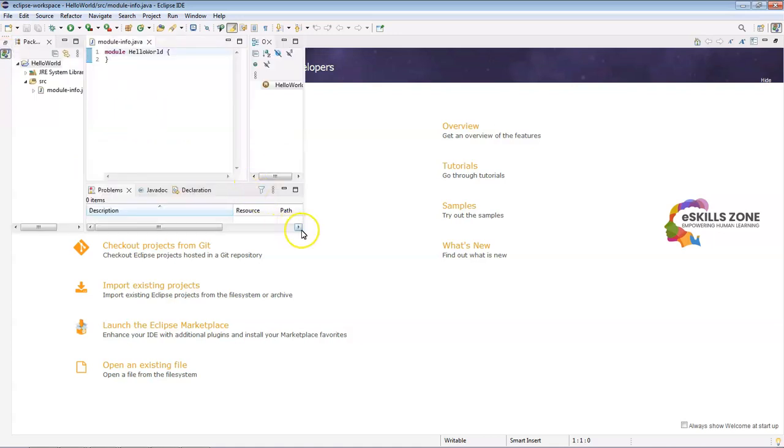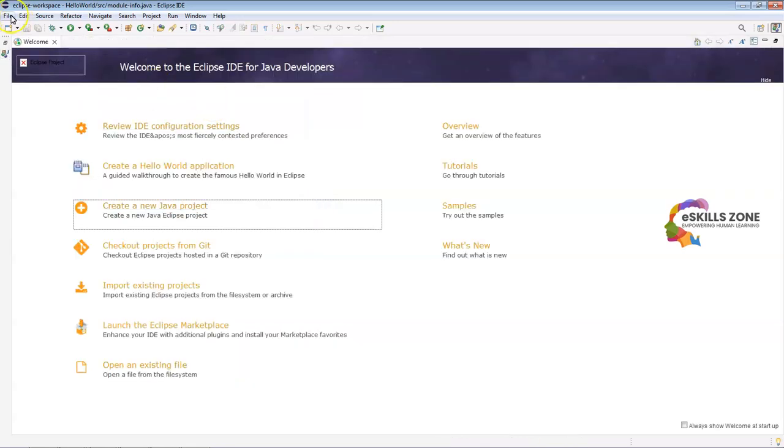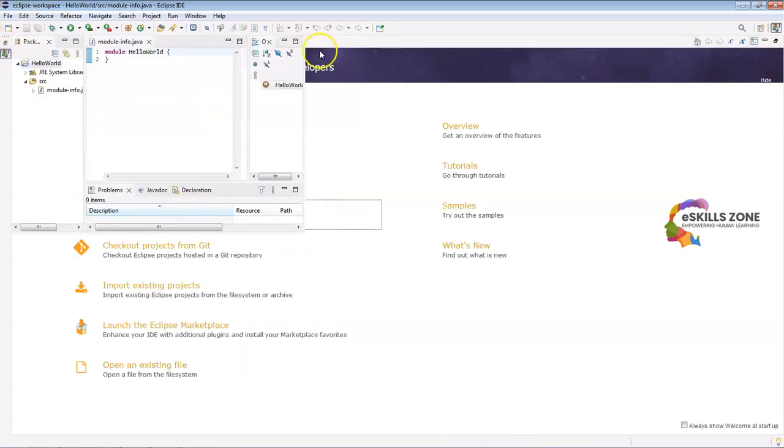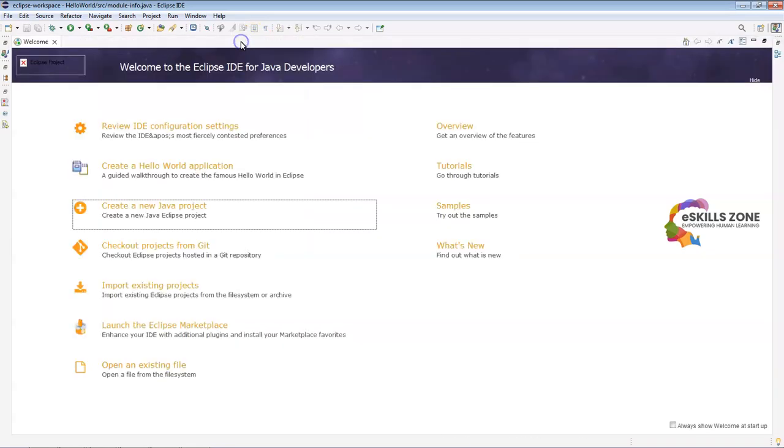So here you can see the screen which I'm gonna show you, used for Java. Here we can expand it.